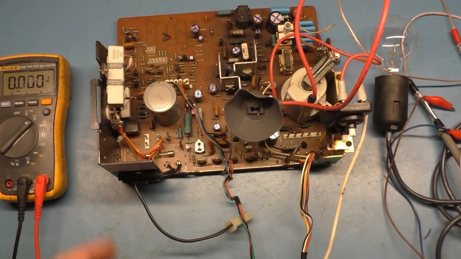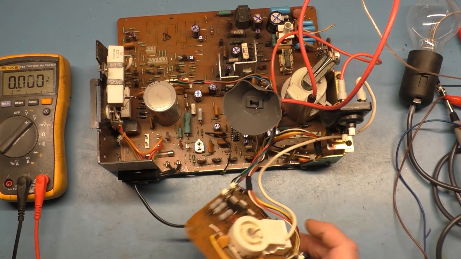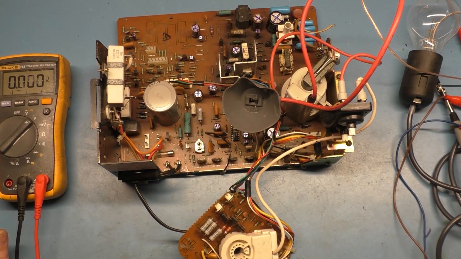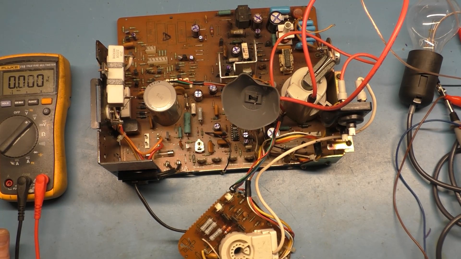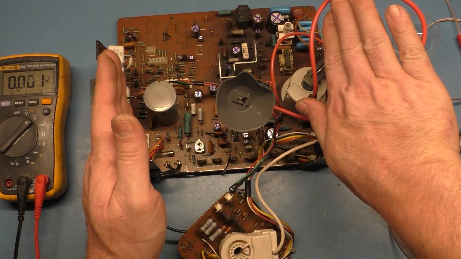So anyway, there you go. So quick and easy. Hopefully you learned something. If you have a G07 out there that you are having issues with and you don't know if it's a power supply problem or a horizontal output problem, this will help you isolate whether you have a power supply problem or it was a horizontal output problem.